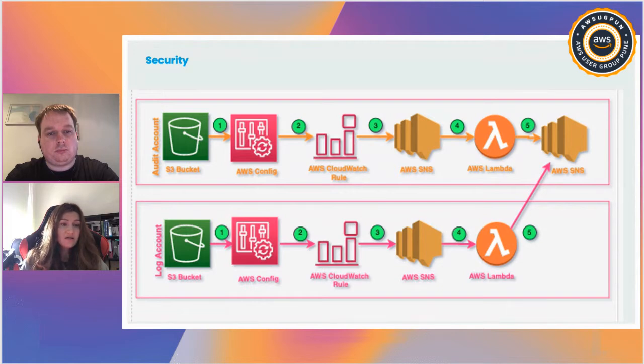I have an example here with an S3 bucket, but of course there are a bunch of services that are part of the guardrails, all of the rules that you really want or don't want to have in an AWS account. For example, if you don't want to create a public S3 bucket for some reason, or if you don't want to create unencrypted EBS, especially in a production account, you want to have stricter rules for specific resources to keep your system and your data secure. So let me explain. This example is just with an S3 bucket, but you can use it for all other services as well.